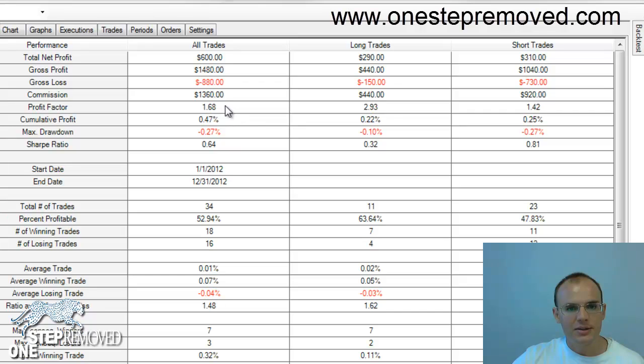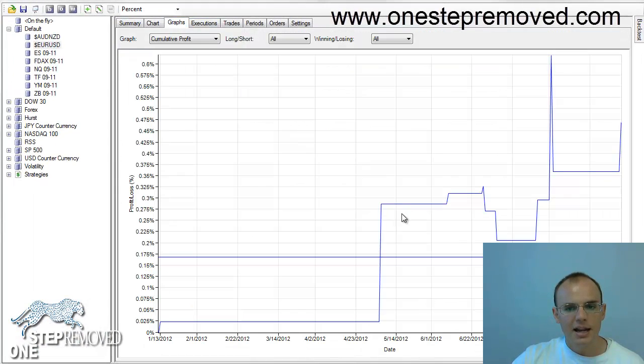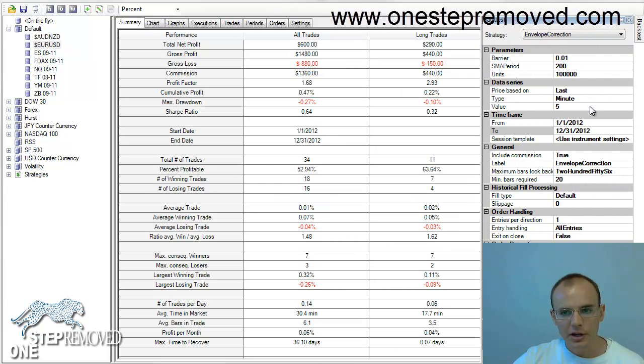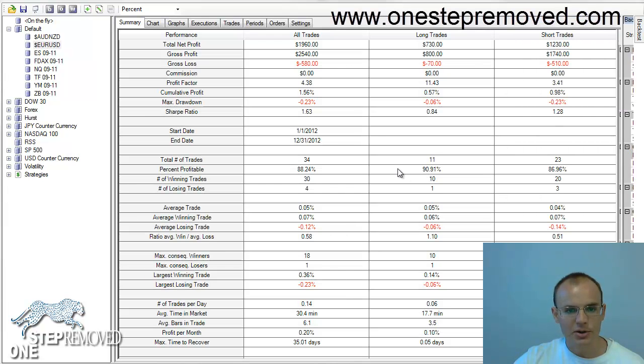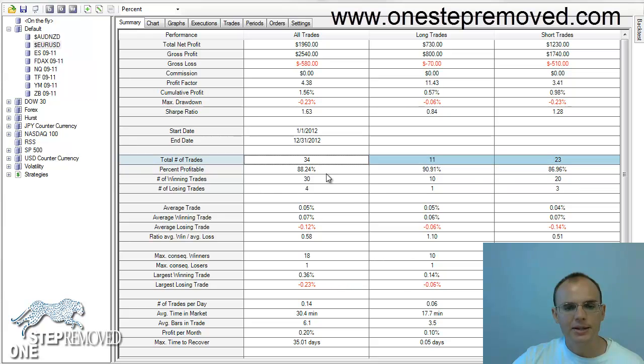The profit looks way better and way higher, but the problem is the number of trades drops substantially. So the net profit here is $600, and you see that most of it comes from a handful of trades. When you get rid of the commission, just to show you that the metrics are the same as the original test, profit factor is ridiculous. The percent profitable is really high at 88%. The number of trades has dropped, and the reason for that is the volatility has to happen in order for these opportunities to occur. So if volatility doesn't cooperate, we're just not going to get as many trades, which means more than likely not as much profit.